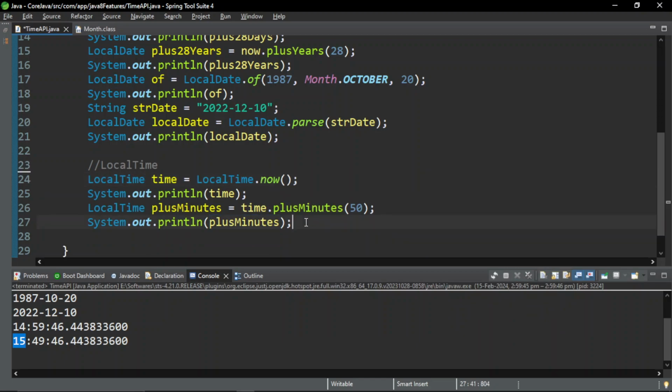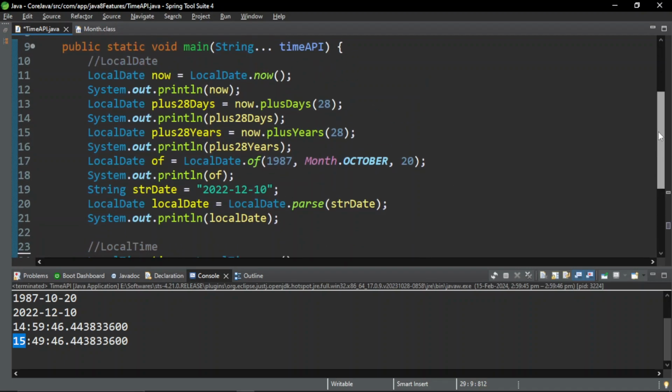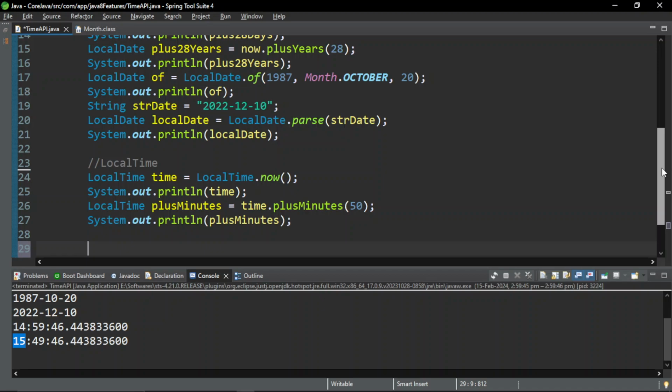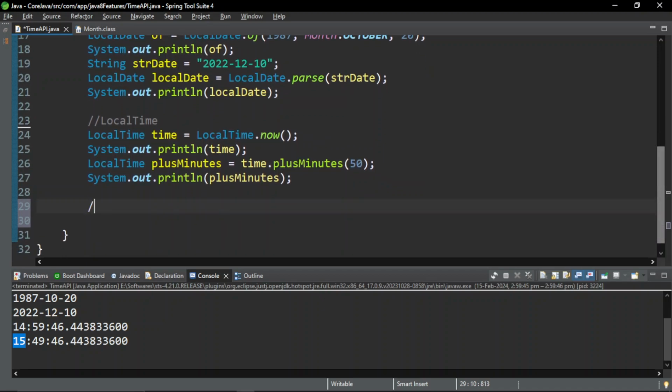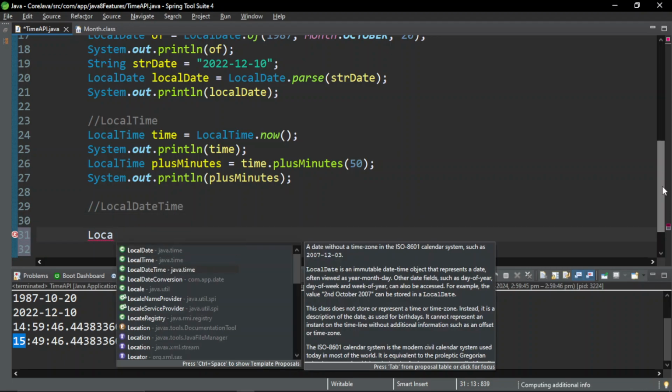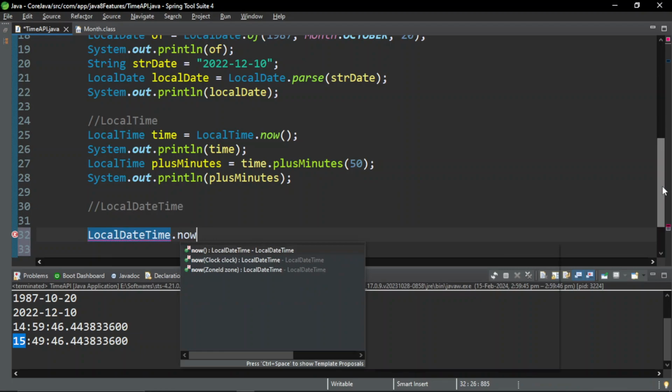So the first one is LocalDate, handling only the date part. The second one is LocalTime, handling only time. The next one is LocalDateTime. It will provide a timestamp along with the date. Now let me try to create LocalDateTime.now(). I can rename it to localDateTime.